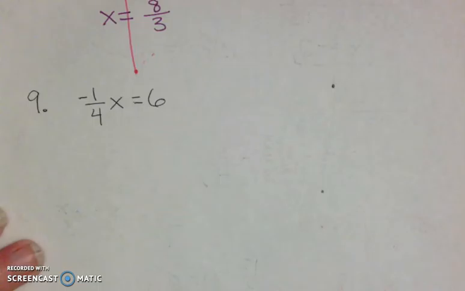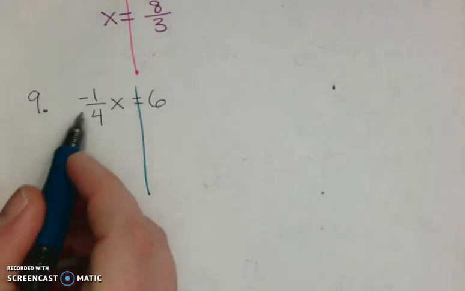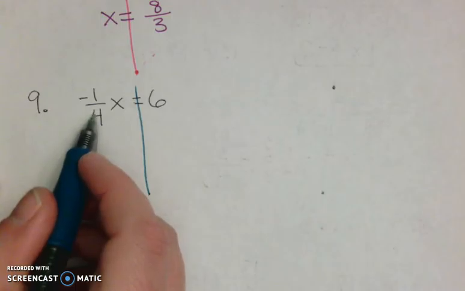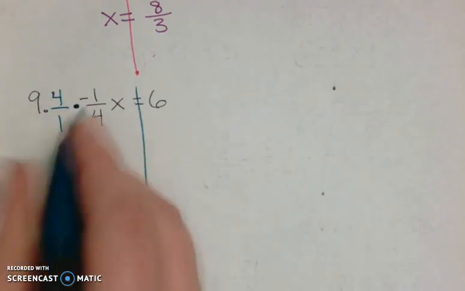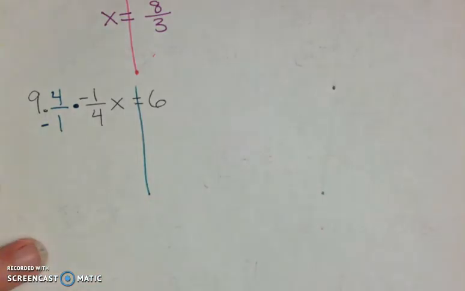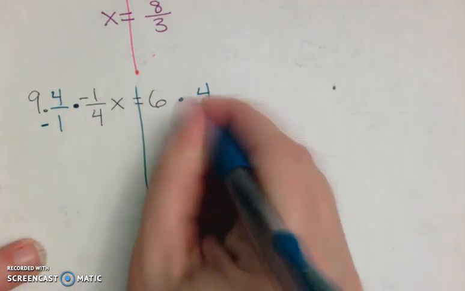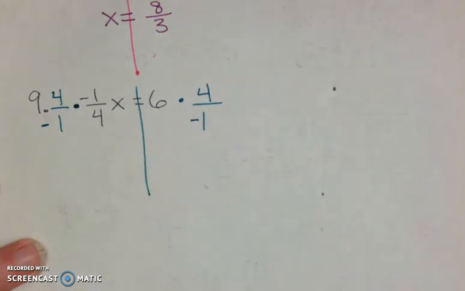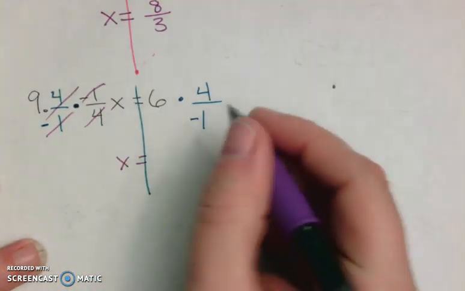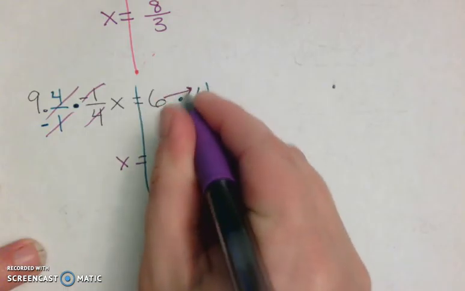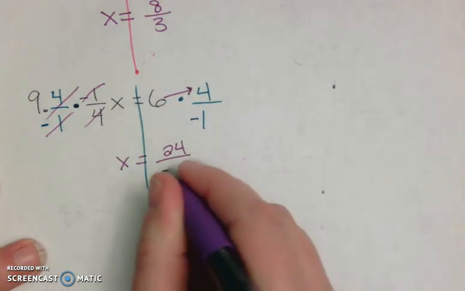Okay, let's practice a couple more fractions. So split this up. We multiply by the reciprocal. See the fraction? Multiply by the reciprocal. So you flip it, and there's that -1, so don't forget the negative. Alright, and then you have to do that to the other side, times 4 over -1. Alright, bam, bam, bam, bam, those go away. And here, you're going to take this times the top number. 6 times 4 is 24 over the bottom number, -1.